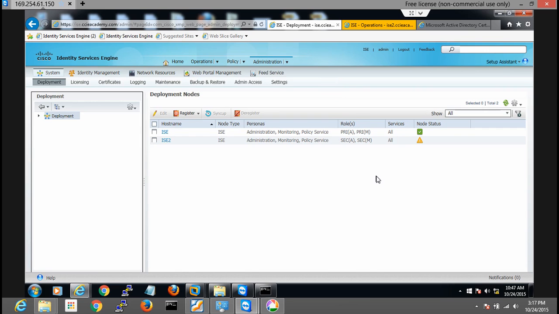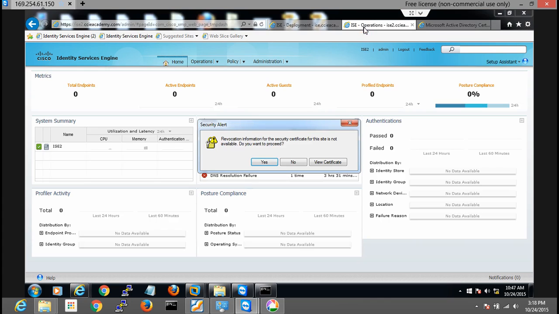Okay, and if you closely notice over here, this is connected and this is still in progress. You guys get this? Okay, so if you give some time, you would see even this node status as connected. Now that's your ISE2.